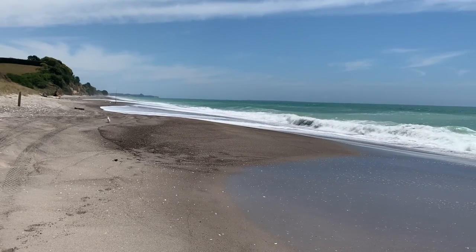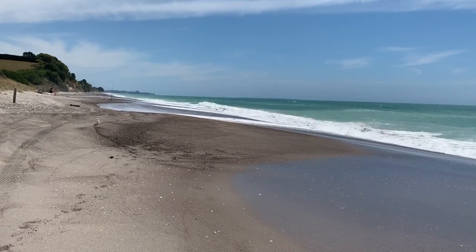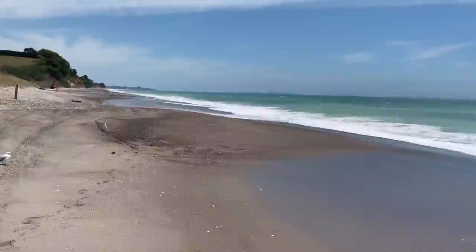Sometimes finding inspiration can be rather difficult. Whenever I'm trying to find inspiration, especially in a new area that I've never been before, sometimes it's nice to explore the place and get a feel for what's around. So while I was on my little adventure, I came across an estuary.